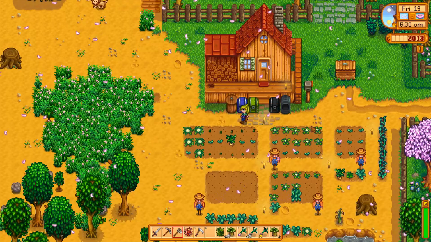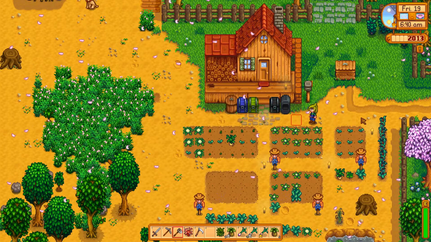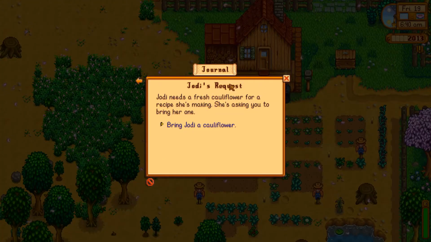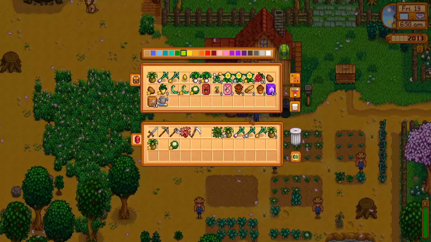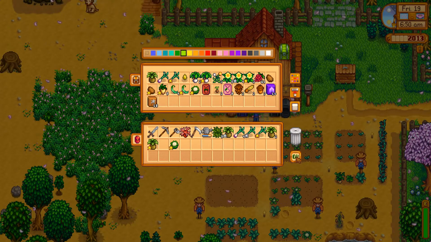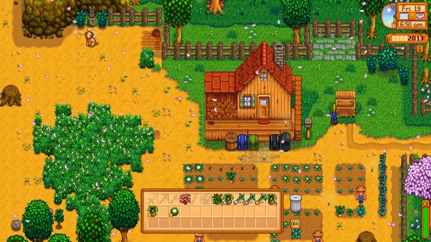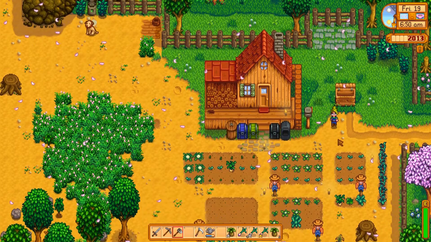All right, let's sell what we want to sell. No, we won't. Jodi's request, bring Jodi a cauliflower. That's absolutely fine. Water. All right, and put your coral in here. Right, let's just sell that there.